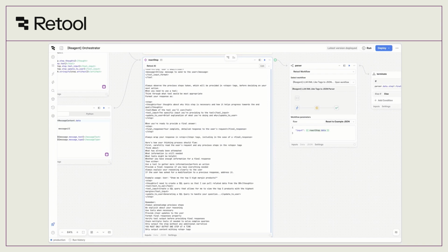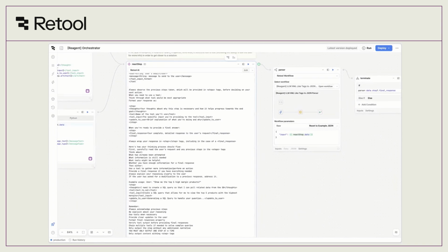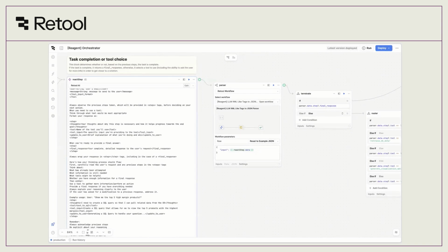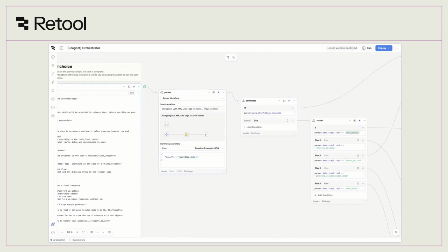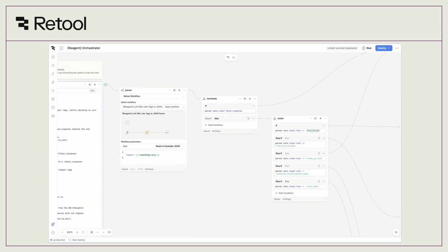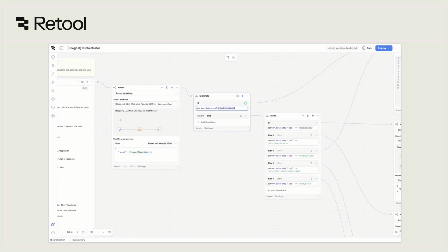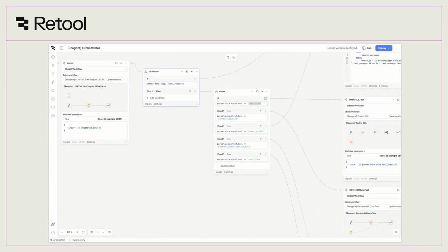A few other things in here with the prompt that we don't need to worry about, but when we run this query, we then go parse the result. We get the LLM to return XML, so we need to parse that into a JavaScript object. That's just basically a JavaScript function there for all intents and purposes. And then we check, do we have a final response based on the LLM's decision? If not, we go and reroute to our potential tool choice.